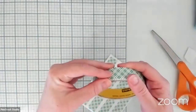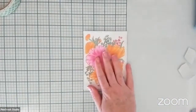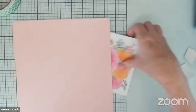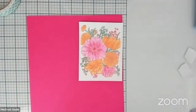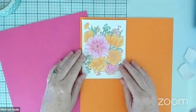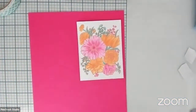That's very kind. Okay, so like I mentioned, I have not actually picked out a color for my card base. So I'm going to do that really quick. I have a feeling I'm going to pick either pink or orange. So let me see. Nope, that's just not the right shade of pink. So we're going to skip that one. What about this? That's a contender. It's a bit dark, but I do like it. I like how bold it is. And then we have this orange as well, which is really throwing off the color of my screen there, but hopefully it will fix itself once there's not so much of it on there. I actually think I'm really preferring the pink, so I think that's what we're going to go with today.